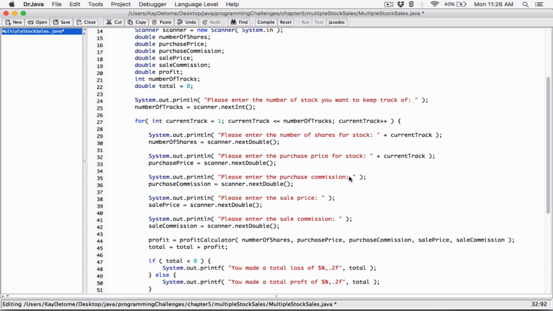Please enter the purchase commission. Again, we can just go ahead and use it. We're just using the variable with the statements to make it look reasonable. Even before the colon, we can do this for the current track, and concatenate it with a colon here, like this. We can just copy this whole string here.